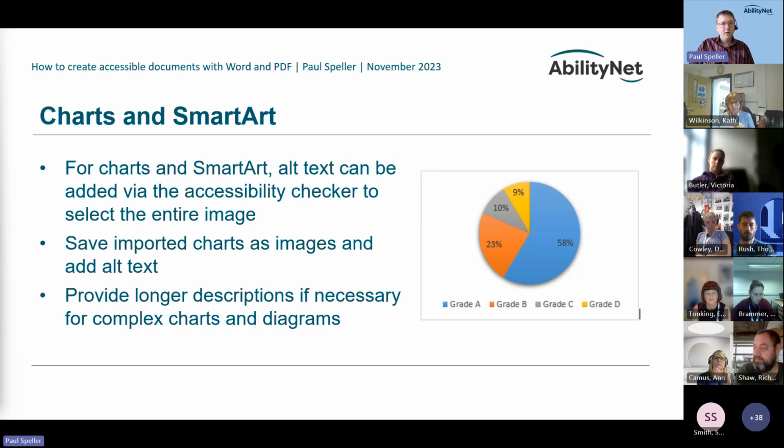So you'd be looking to try and include the data table behind that somewhere in your document, ideally nearby, but if not, at least mention where it is, you know, see Appendix A, see Appendix B, whatever, for the full data. So that's the considerations around charts: just make sure the information's all available, but don't try and cram way too much into the alt text, because it's really hard to navigate vast quantities of data if you're just getting it in one lump as a piece of alt text. So yeah, that's where that longer description thing comes in. So that's where you'd be looking to have it in text nearby or in an appendix.